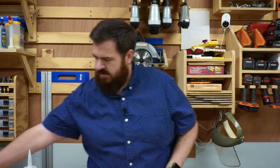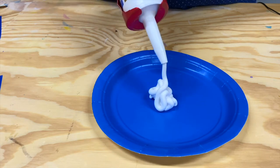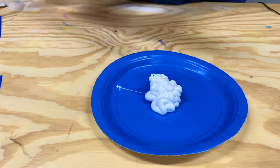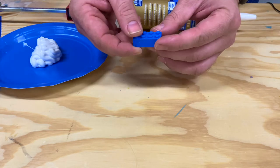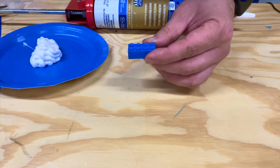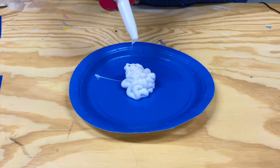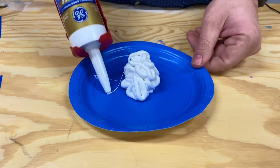Our first step: we're going to take our plate and get some silicone. You want to eyeball about how much you think you're going to need. For this particular demo, I'm not going to do the pumpkin — I'm going to do a small Lego, because it's got nice straight edges and some good detail on top. I'm going to push my mold down on the top of it. You want to put out enough silicone that will go around the outside edges of the Lego, the top of it, and give you a pretty good dense mold.